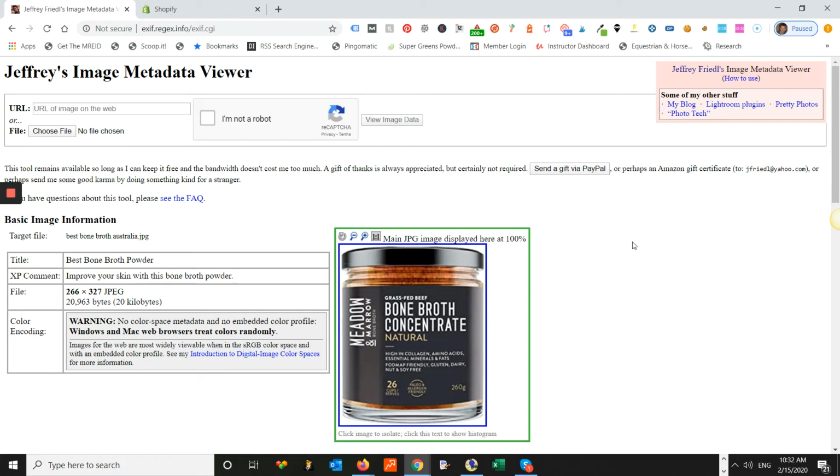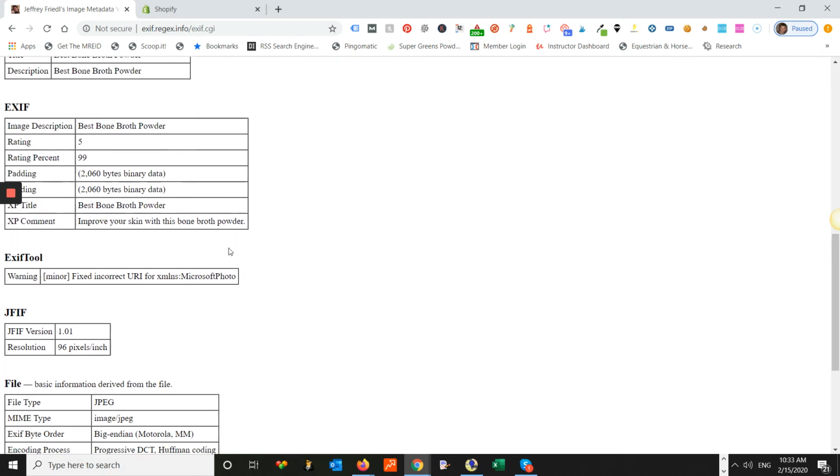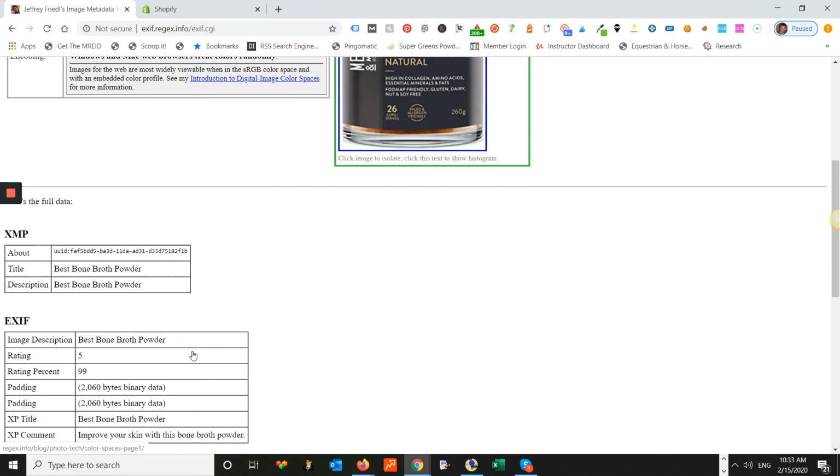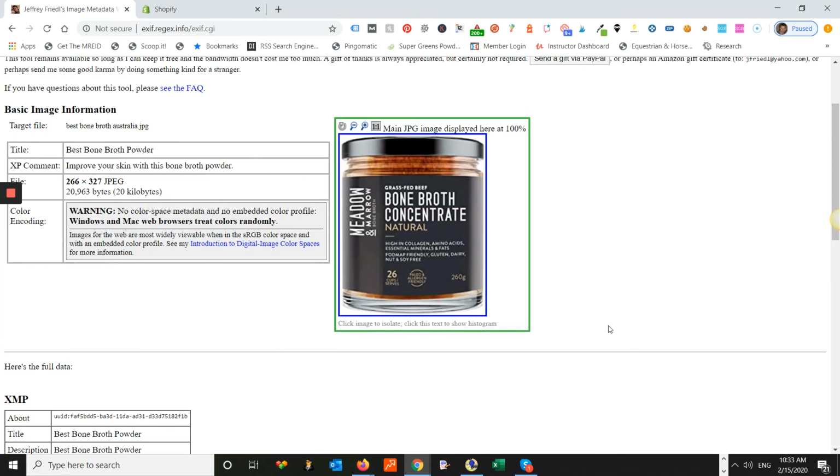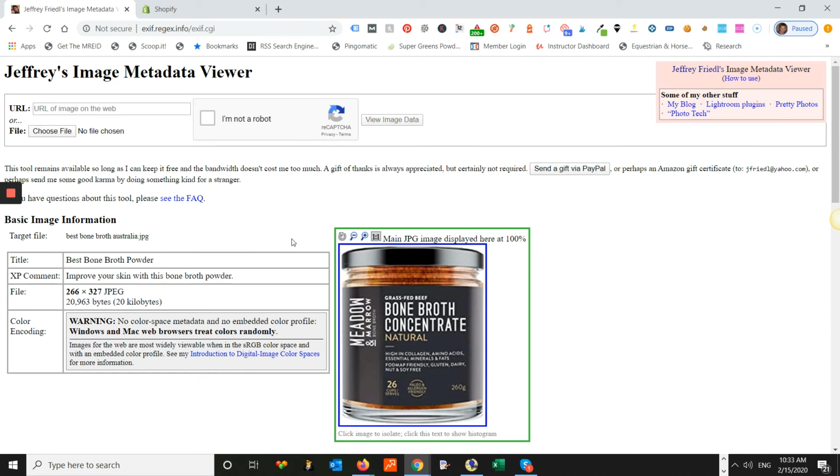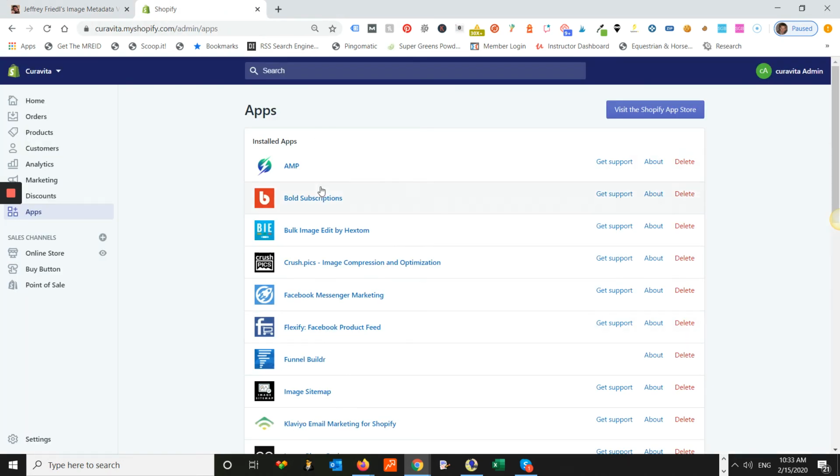Just before I forget, there's a number of free tools that you can use online to give you the metadata of an image. If it's on, say, another site, you can actually come to this one. I like Jeffrey's image metadata viewer, exif.regex.info. Seems to work the most consistently. It's free. You just add in the URL of the image, and then it will pull back all the image data, or you can actually upload an image from your machine. So this is quite good for competitor research when you're looking at, say, a page that's ranking really well of a competitor, and you just want to delve into how they're doing it. And this is a tool we use a lot to see what they're doing with the images. So just something a bit extra there.